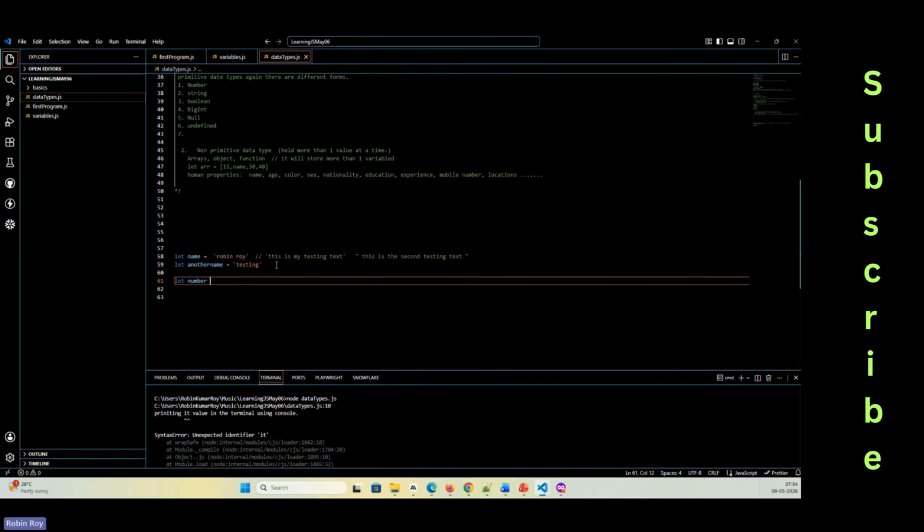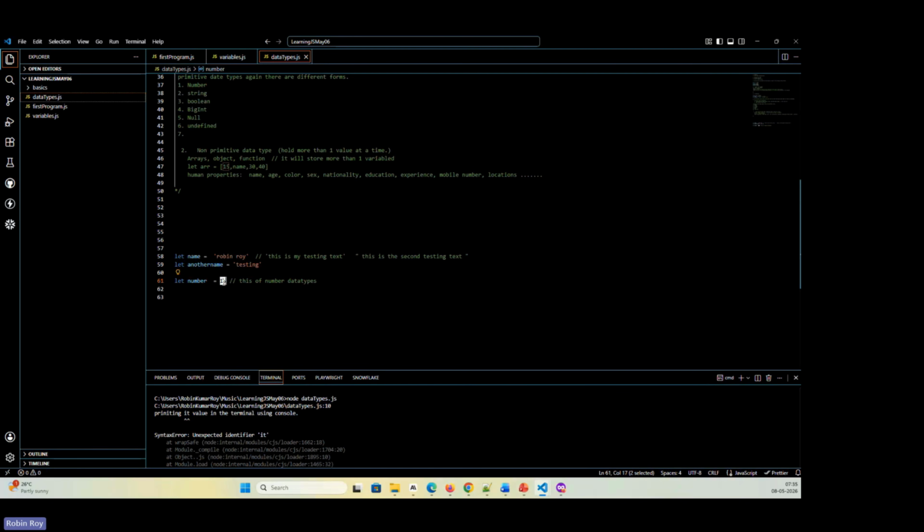I'll say let number equal to 15. Now, what does this mean? This is of number data type. Any question here? Let number equal to 15. This is a variable. We are declaring a variable with a value, and the value is in the form of number.